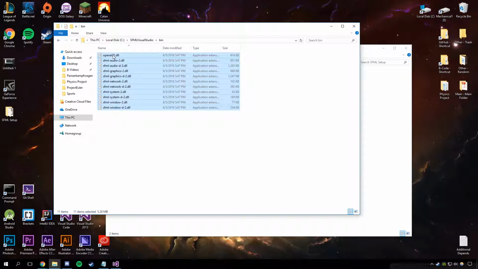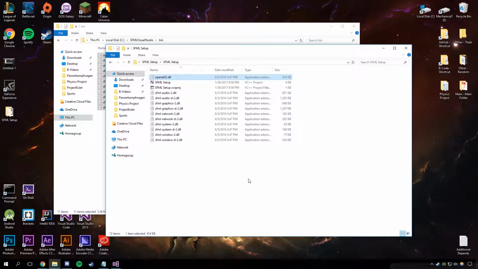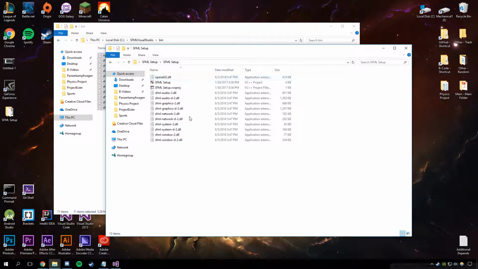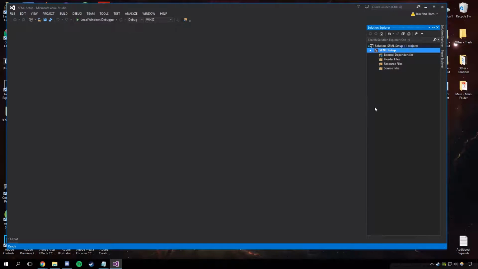And then all of this stuff you need to copy and paste into the project folder right here, where all your source files and your headers and stuff will end up when you work on your project. So once you've done that, it should work.